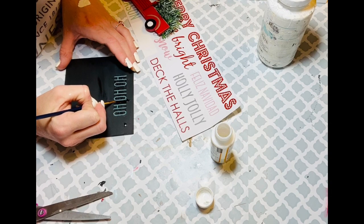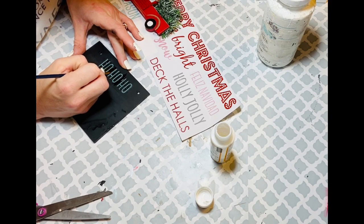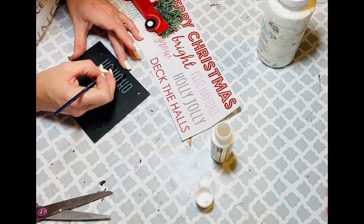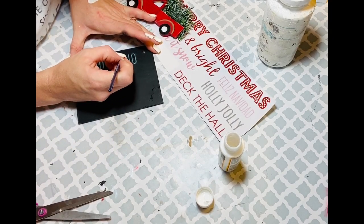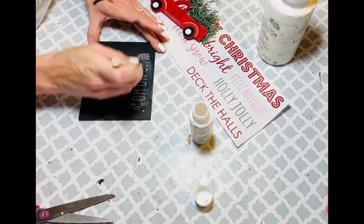Now, once I got it on there, I didn't like that you could really see the plastic from the sticker on that black. For some reason, on the red truck, you couldn't see it that much, but once I put it on that black, you could see it. So I just took a really small paintbrush and some black paint and I just very easily went around all of the letters. That way you could not see the sticker at all.